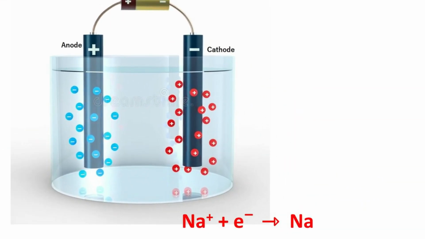And you could have any other metal ion. Suppose here it could be sodium ion. If a sodium ion is there, that also moves to the cathode and it needs electrons. So this will gain an electron. We write this electron on the left side. And this is how any metal ions, cations, will gain electrons at the cathode to form metal.